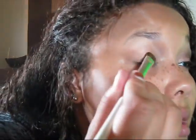Once I've tapped it everywhere, I'm going to go ahead and go in for a little more, make this color more intense, and blend it out by stroking it over what I just patted on. Just the very inner corner of the eye blank for now.